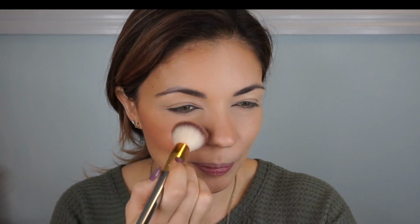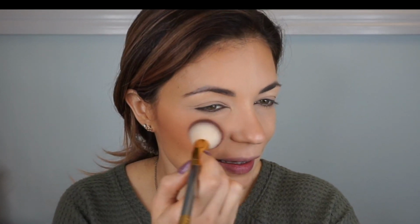Which, I'll be honest, the one person, not that I follow the royal family all that much, is Princess Kate. She wears blush on the apples of her cheeks and she can actually get away with it. But what happens when you do this, and again, I'm applying a little bit heavy just so you guys can see the difference on both sides, is when I stop smiling, my face moves down, right? Because here's our cheekbone, and now here's our cheekbone. And so all of this droops down and our face looks more tired, a little bit more aged, and it just isn't quite as flattering.